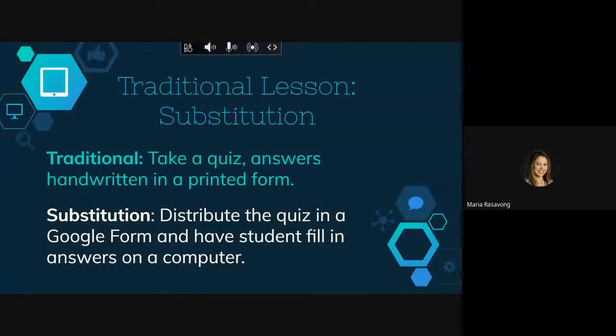All right, so we have again the typical quiz with the answers. What am I going to substitute it with? You can distribute the quiz in Google Forms and have the students fill it out on the computer. Nothing really has changed much. The only thing is that they are not going to be taking the quiz by handwriting. They're just going to do it on the computer. So I substituted. It's not really making my kids go to a higher level of thinking. It's not really making my students gain anything extra from it. It's just replacing one thing for another that is going to keep pretty much the same use, the same standards that I had before. So I'm not doing anything besides just replacing. Go to the next one, Megan, please.